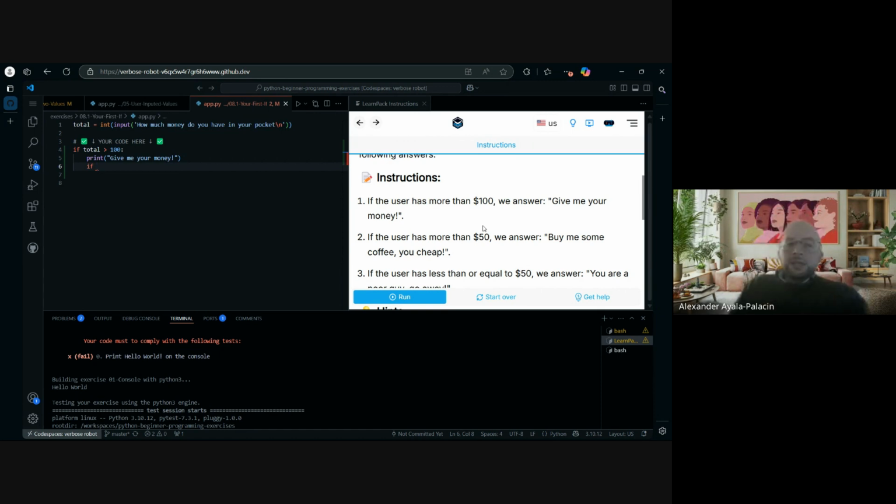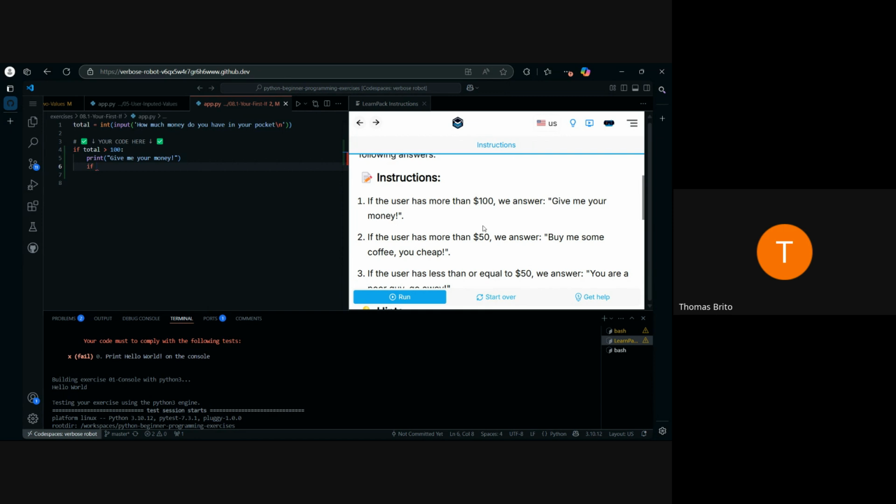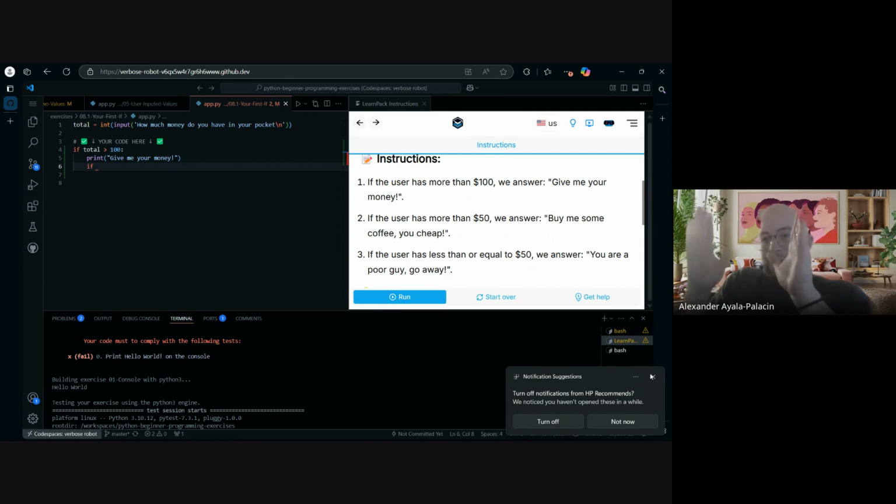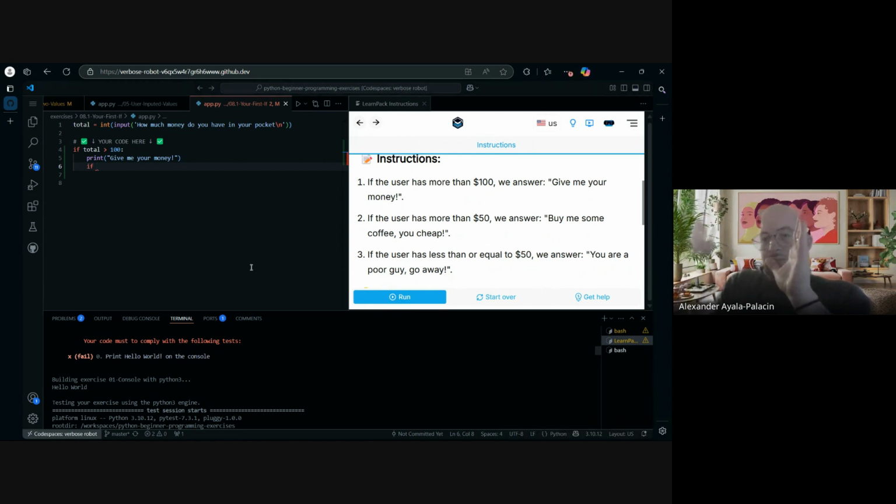Because the way this code reads, on line 4, if the total is greater than 100, then you can go inside of this little section that matches the indent. So if it's 52, it'll never do anything that's indented right there.